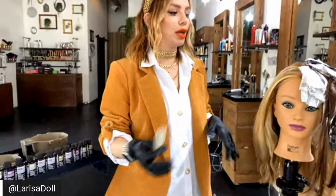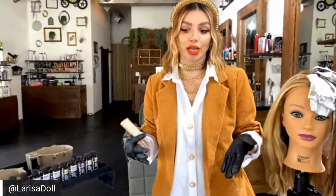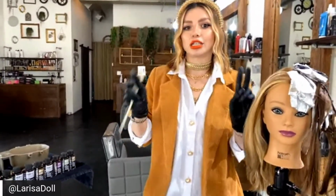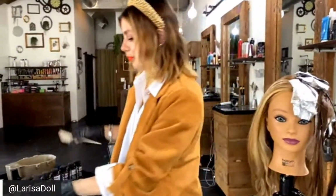A lot of people ask me, what product did you use on your clients so shiny? Honestly, I don't use a lot of product. It's mainly the product of the toner that makes the hair super shiny. So I'm gonna be doing 2 different formulas, and I'm gonna have a slightly darker tone, which is like a level 8, and then lighter level 10. So it becomes multi-dimensional, but also still nice and bright, right?